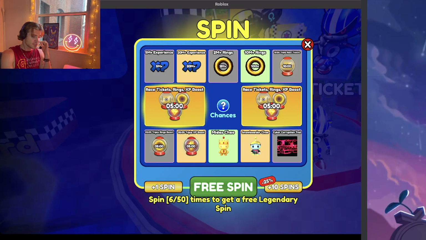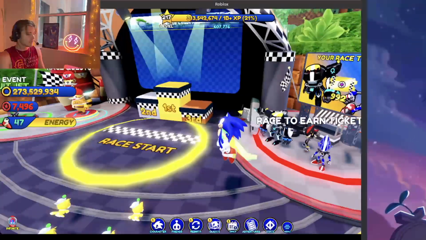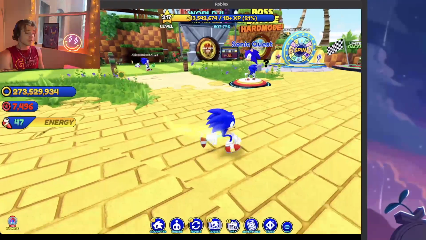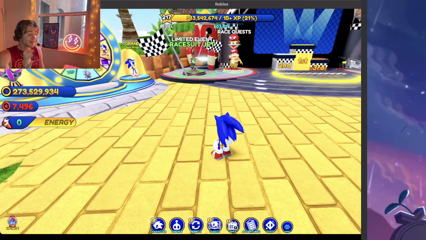The spin wheels haven't changed. We got the same stuff right here. Awesome, cool. Cheetah Shadow is still in the game, which is really good. So in case you haven't had the chance to unlock him, make sure you do that because he's probably going to only be here for one more week, depending on what the next update is. I think the update is going to be Timekeeper Sonic and Timekeeper Shadow. So we'll see what happens.